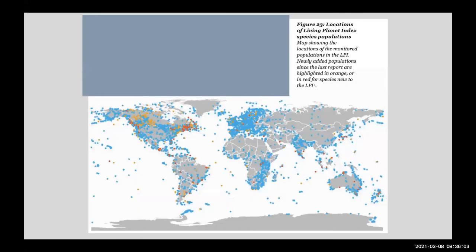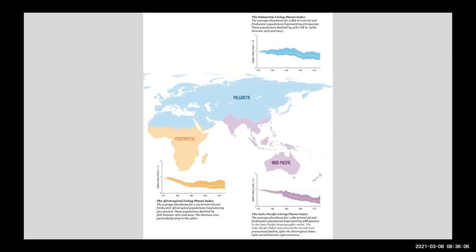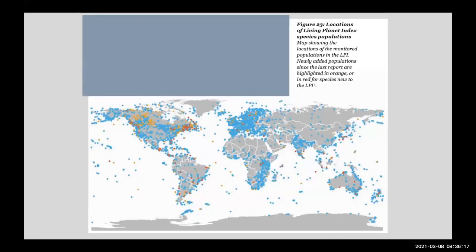So again, we're getting these highest level indicators. Probably all of you are familiar with the concept of garbage in and garbage out. I think we have to be careful of that. Notice this. This is the global distribution of the populations being monitored that go into creating the Living Planet Index. And so notice Europe, and to a slightly lower degree, North America, are pretty densely covered with population studies. Indian subcontinent, Australia. But then look within Australia. It's all coastal areas, and there's almost nothing going on in the interior deserts. Or look at Asia.